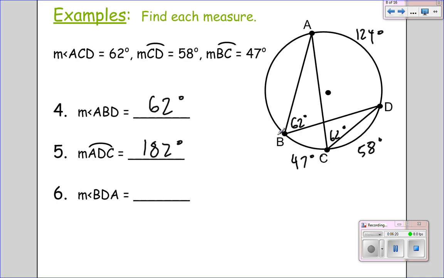And finally it wants to angle B, D, A, which is actually not on there. So that's going to be a typo. Could we figure out this angle right here? Well it's an inscribed angle. And it intercepts the arc at 47. So half of 47 would be 23.5 degrees.